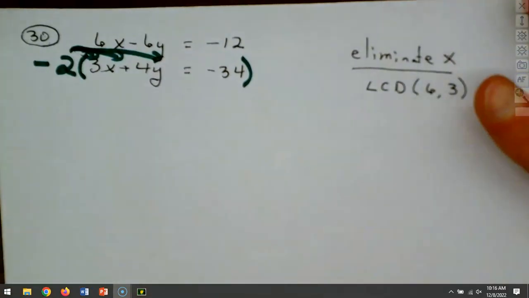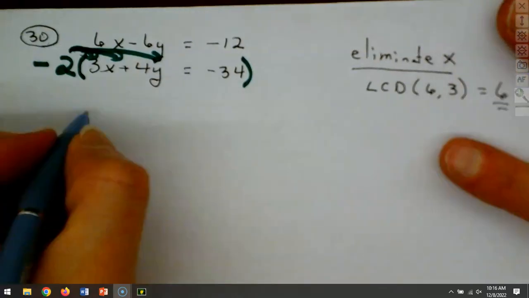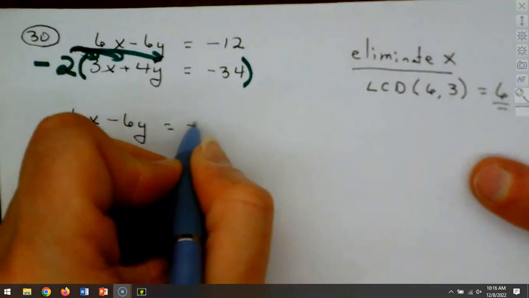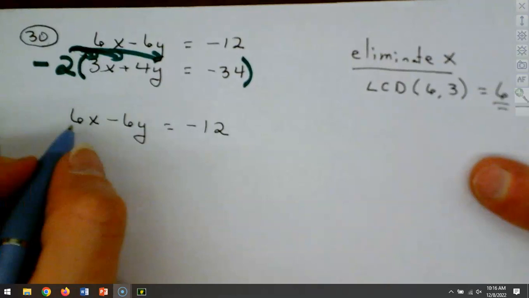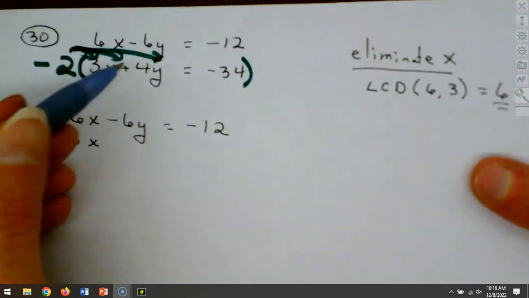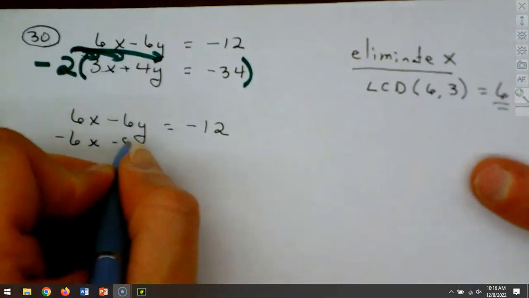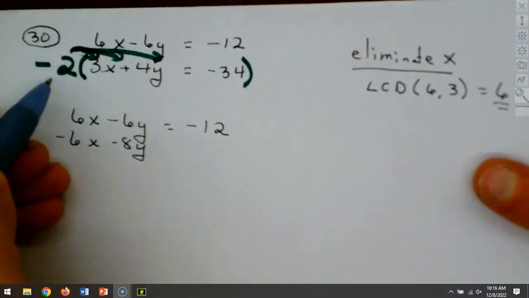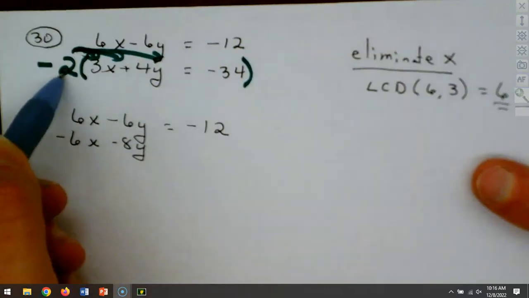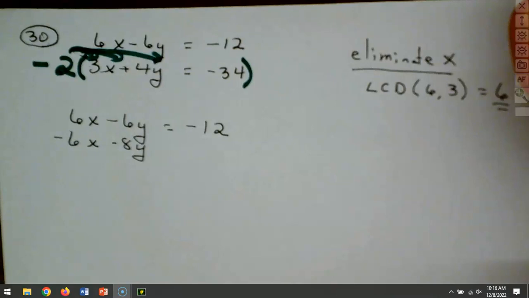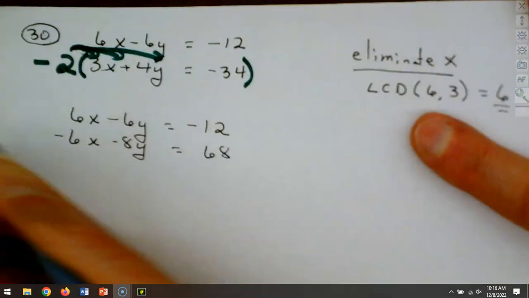And we'll see what we've got left here. So go ahead and distribute this through. And now we've got 6x minus 6y. That stays the same. Equals a negative 12. Distributing through, we get a minus 6x, which is what we want. We've got a negative 2 times 4y, that makes it a minus 8y. A commonly made mistake is students will forget the right-hand side. Negative and negative makes it a positive, and 34 times 2 should be a 68. So that's going to equal 68 there.